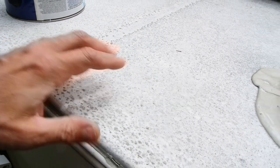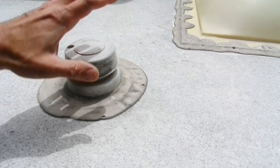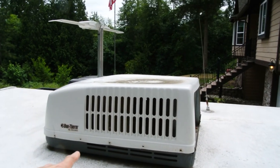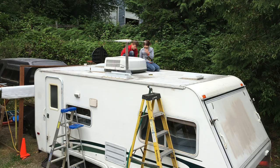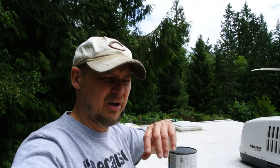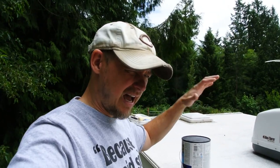It's that rubbery type material they have on these roofs and all these things are getting brittle. That one broke over there. We're washing and the air conditioning unit — I have a new cover coming for that. The other day the kids came up with hot water and a little bit of bleach solution, cleaned the roof off really good, sprayed it down, brushed it all off, and then we let it dry. Yesterday it was drizzling a little bit so we didn't do it, so today I'm up here to apply a new roof coating.